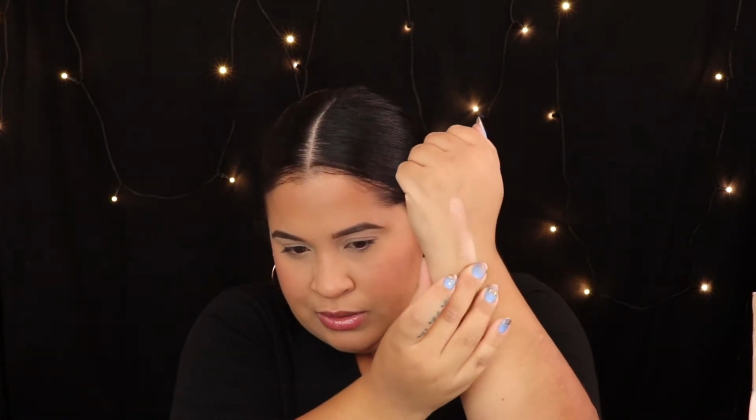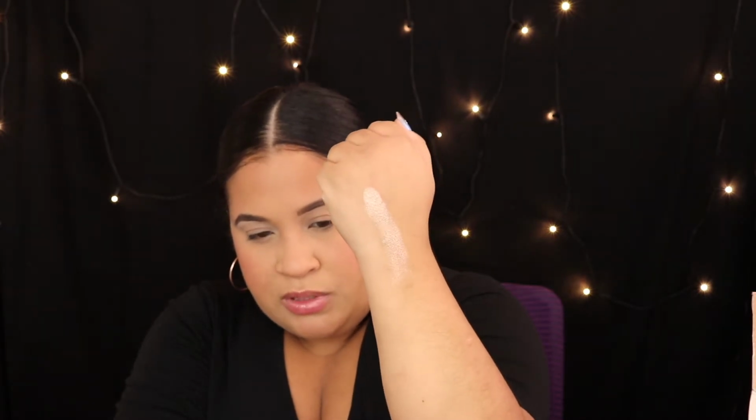It's a little bronzy. In here, it's kind of scary. It looks really dark, but I'm going to swatch it for you. It feels very creamy. It almost feels like the Tarte eyeshadows, the spongy eyeshadows. But when you put it on, see when you swatch it? It swatches really beautifully, and it has a nice gold sheen. I can assure you, in real life, it looks deeper, so it was a little scary to me. I was like, oh my god, I got the wrong color. Once you put it on, it actually buffs out really pretty and light. I don't know how that works, but basically the more you buff it, the shinier and lighter it gets. So I'm happy that I got Mírame, and plus I have a million dark, bright or gold highlighters, so this is fine. So that was Mírame highlighter.